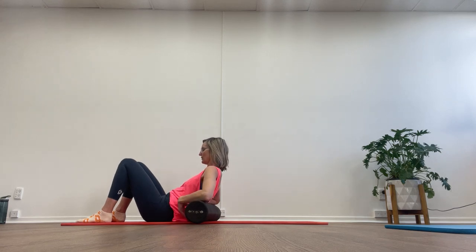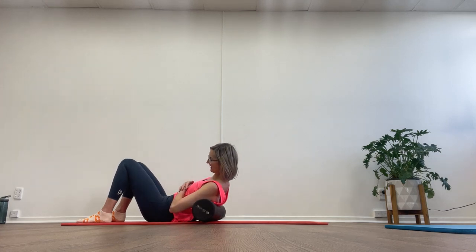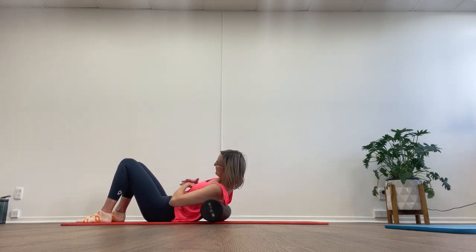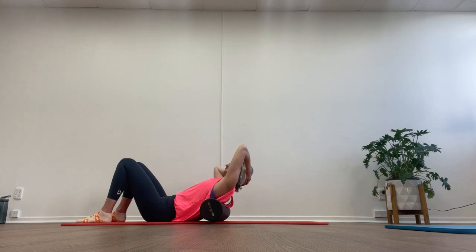And you'll know, especially as we're coming to mid-back, if one side feels far less happy than the other, just seeing how you go. Once we get up into that mid-thoracic spine area, this will be the last level I'll do without my hands behind my head here. Well done. So I'm going to loop my fingers, I'm going to rest my head heavy. And here, it's actually almost easier because you've got pointy elbows to guide you. So I'm just going to tilt.